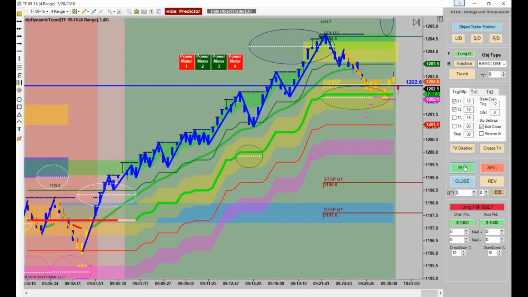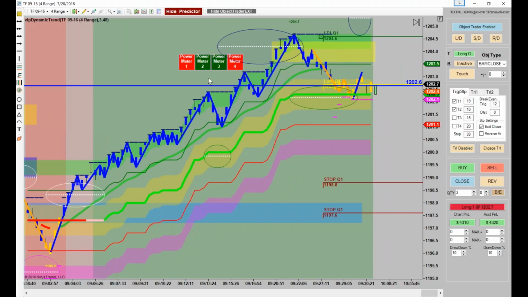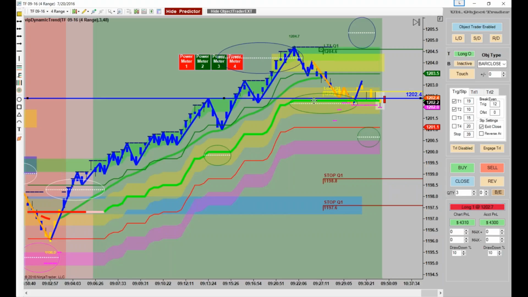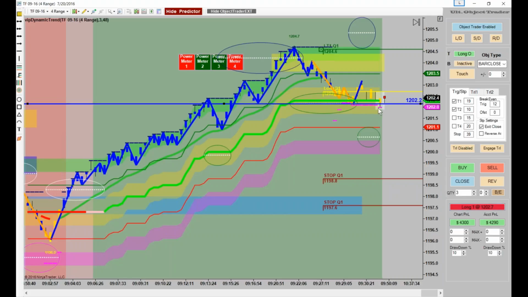See if we can get in with PowerMeter. I'm going to slow that down a little bit so we can actually get this trade. PowerMeter still red. I'll run it about 4 times speed, and we'll get ready to take it. Now, see, we're feeling heat if you just jump in for the fun of it. And you are taking out that little swing right there just a tad. That's where you should have bought it right there. But watch PowerMeter and see if you can't get a pretty decent spot too.